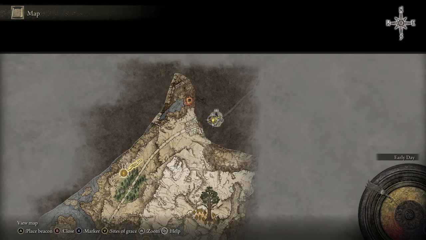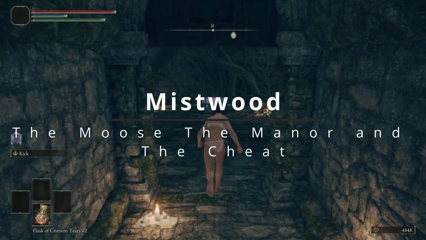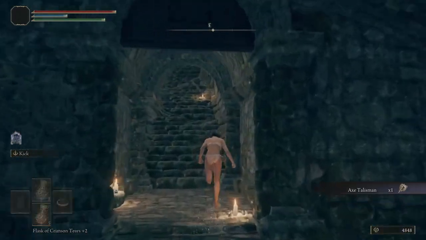Now, I probably should have counted this area as part of Limgrave proper, but hey, I forgot, it's my challenge, so screw it! I'm going to count this area as part of Nokron and have the Ancestor Moose Spirit be the remembrance for this area. The Shaded Wood area has quite the shopping list. First, we can get a talisman, finally, with the Axe Talisman.